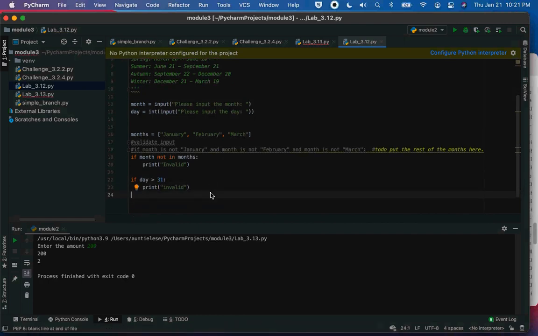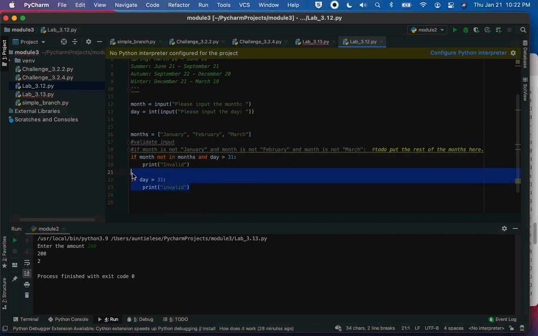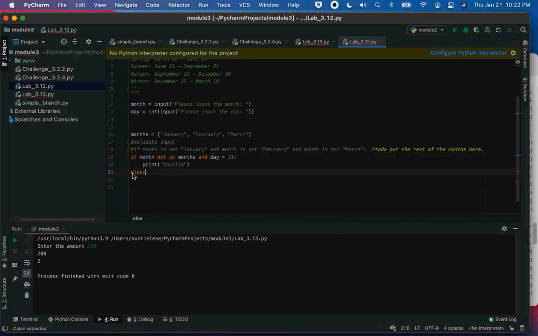Now, if month not in months, and day is greater than 31, then we're going to print invalid, else we're going to do everything else.